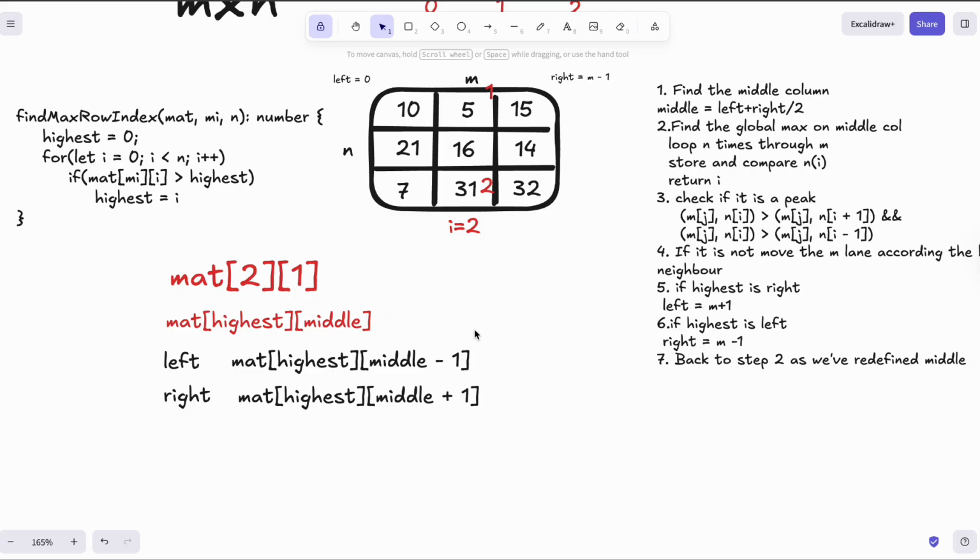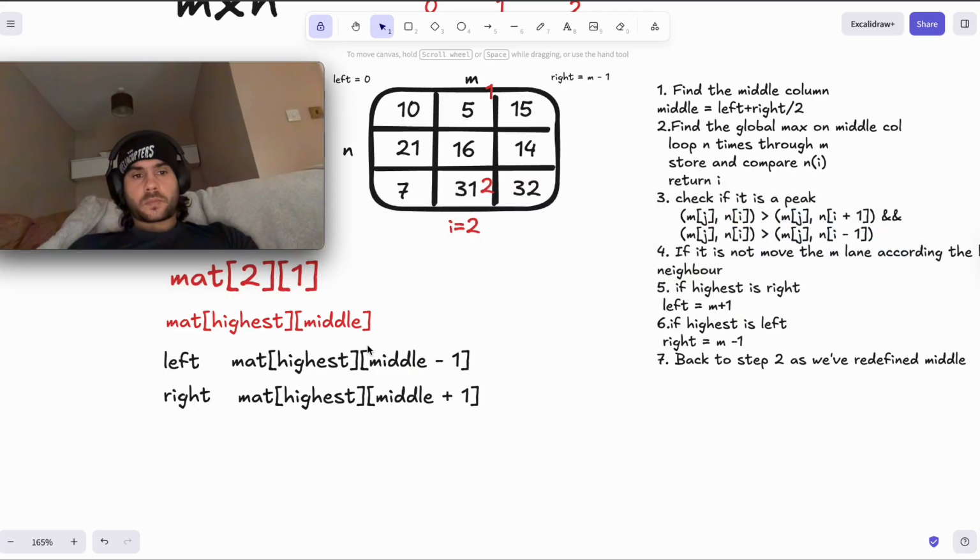And then if it is greater than its neighbors, it could be considered a peak, right? Otherwise, if it is not a peak, what we do here is, if not, move the M lane, the middle lane, according to the highest neighbor.